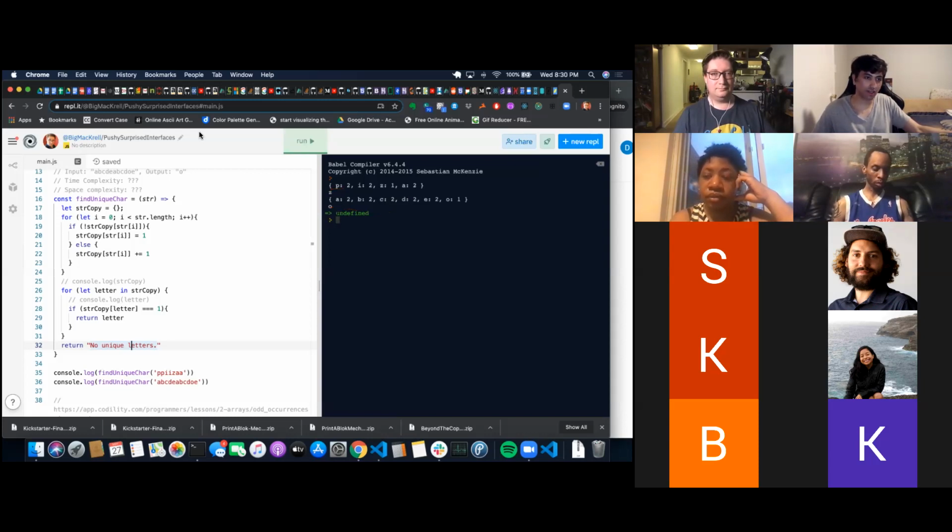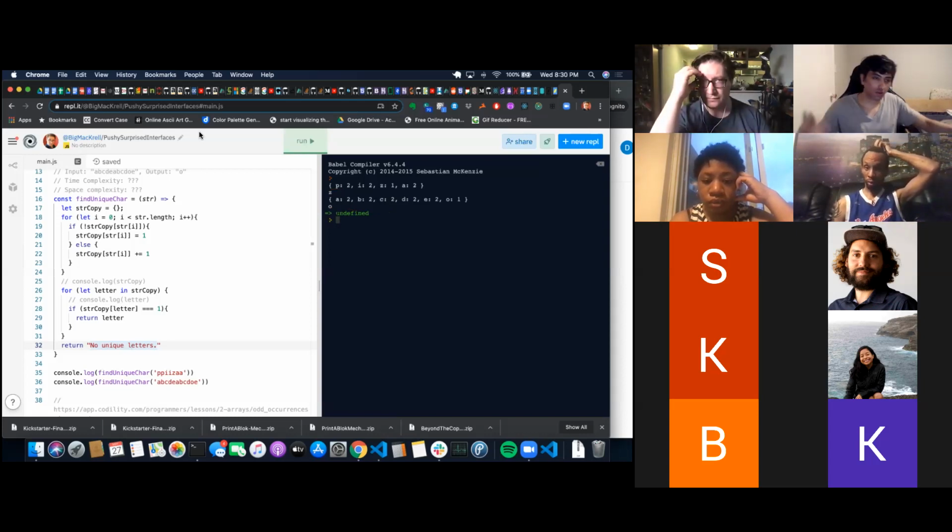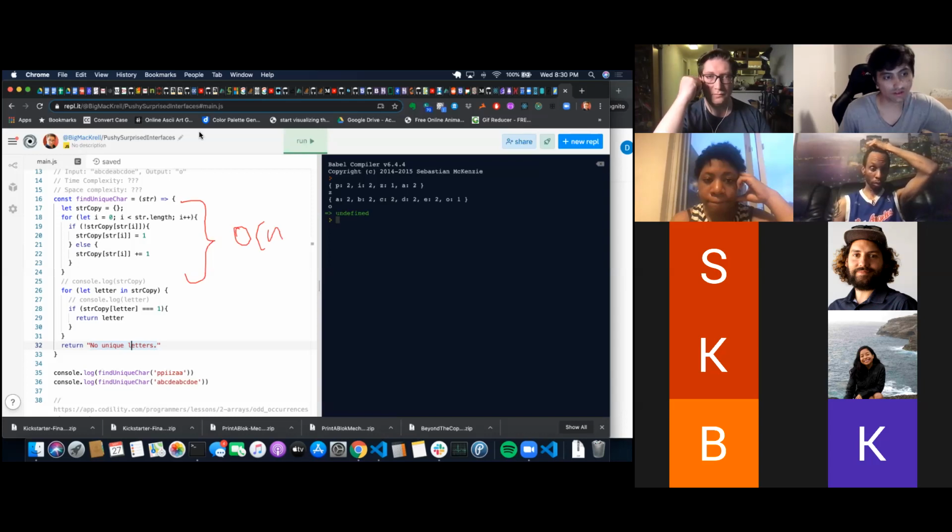Why is it linear? Because it has to visit every single character in the string, and for every single one, it has to be added to the object. So you could say that this here is O of n, right? How about this here?